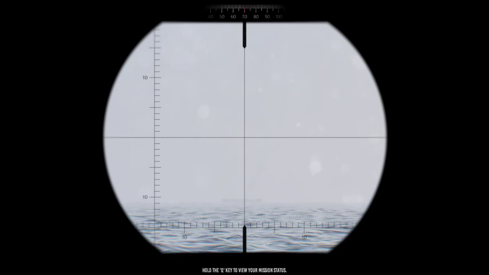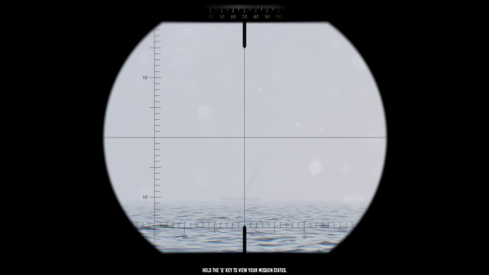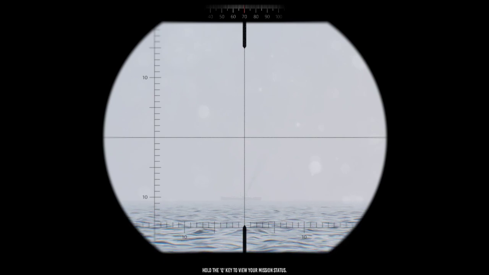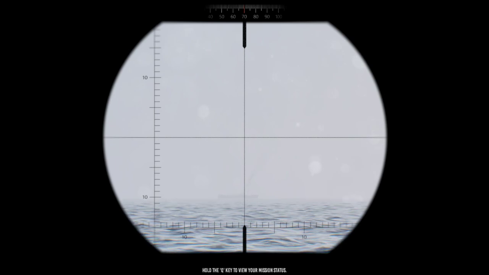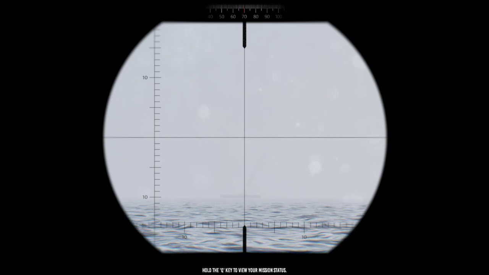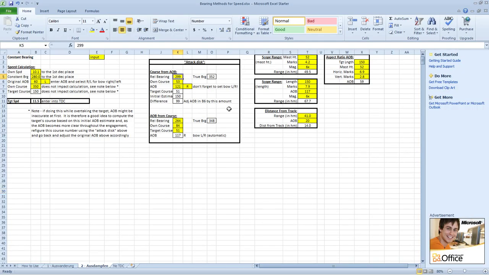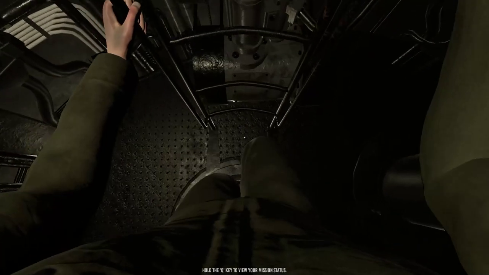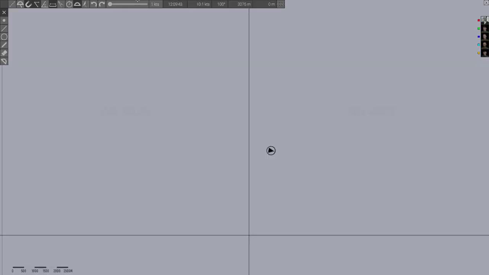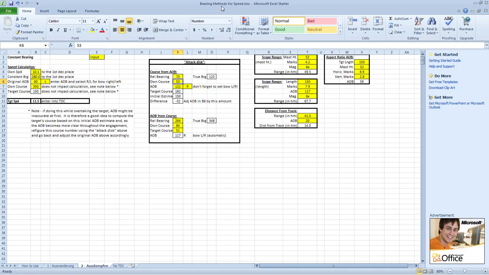So I think I will say his angle on bow at this juncture is probably right 110. So right 110. To start this off, I'm going to plug a couple of things in my file here. The bearing is 70. Own course, I'll need to pull that real quick, and I'll just use the nav map so I can read it off here. Own course is 100. What did I say? Left 110. So the course is about 100 at this point.